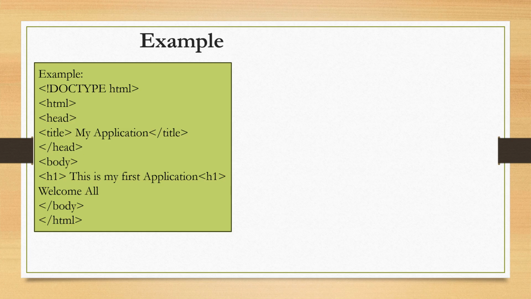This is one example for HTML. In the HTML, first we define the document type as HTML, and the root tag is HTML, and we have two different portions. One is head and another one is body. In the header portion, we give the title by using the title element, and within the body, we have one heading and also some other content. The title will be displayed on the top of the browser, and the content is actually displayed on the web page.